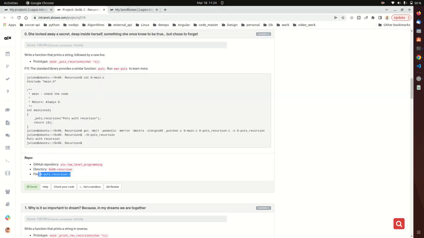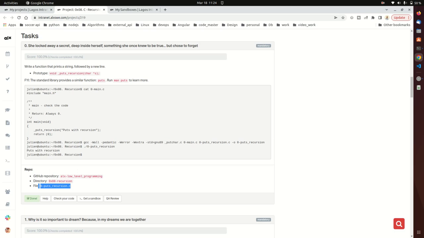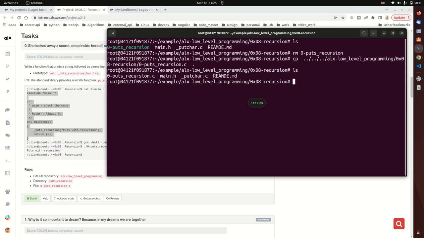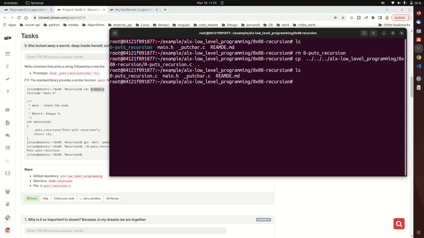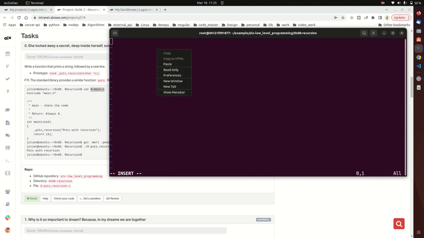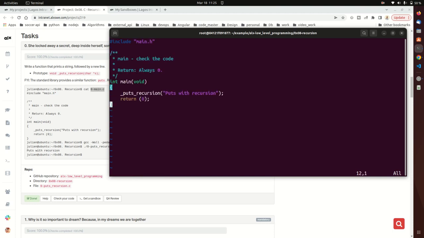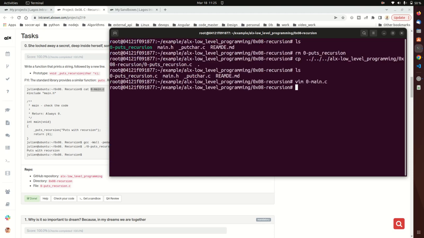So after doing this, the next thing you want to do is to test your file, and you've been given a test file already. So all you need to do is to copy the content of the test file and create that test file. Note the name: this is 0-main.c. So we want to create that file 0-main.c. I for insert, right click to paste. So this is your test file. If you check now, you are good to go to test task 0.